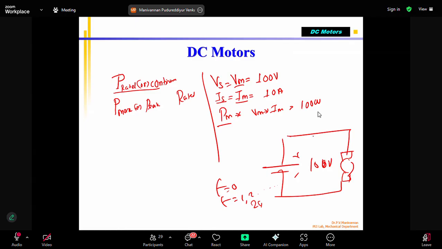We know that when the motor is running continuously, there's one loss, as I told you yesterday, called copper loss, the I square R loss, or the IA square R, correct? There's a current flowing in the armature coil. Of course, there's a current flowing in the shunt coil also, IS square RS. This is the power wasted in the shunt coil as heat, correct? Field coil, shunt coil. This is the power in the armature, PM equal to this. This is also again heat.